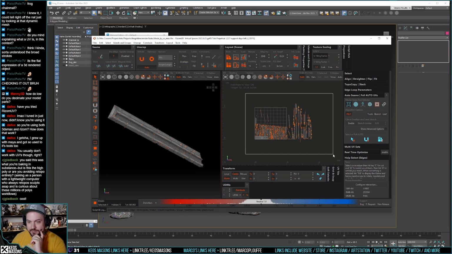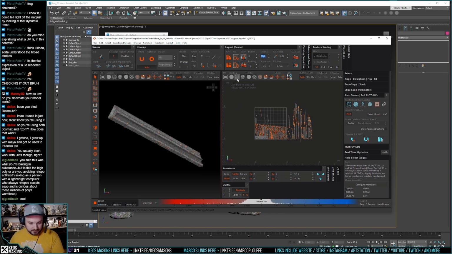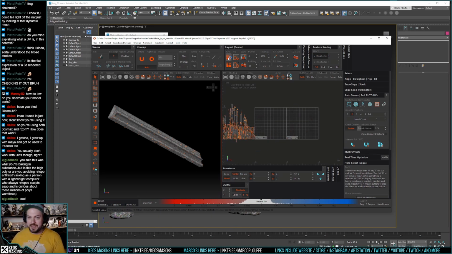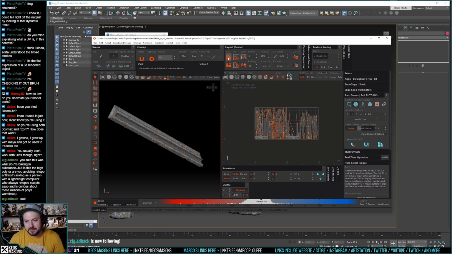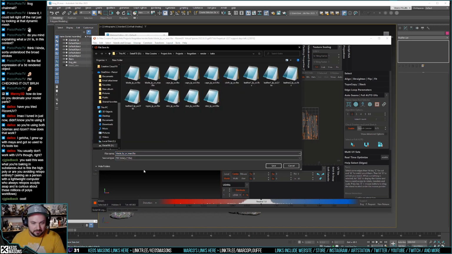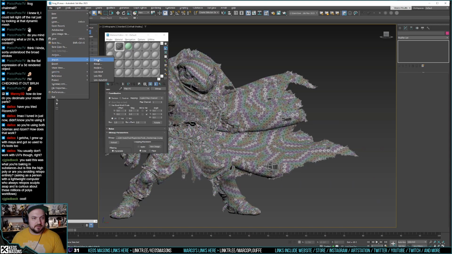Alright, so now we have these, so we're good. We're gonna actually put the same values as before. 2 UDIMs, and now I just need to repack because it's already cut. You see? There you go. You see how much space I gained? Now this actually is probably going to be my best result. So let's import it here.